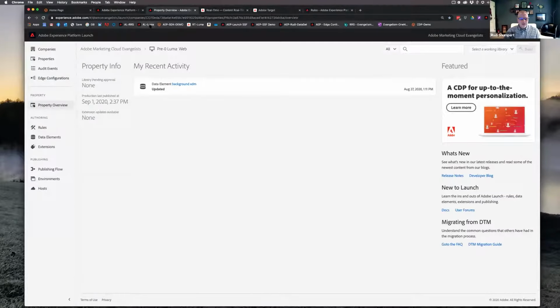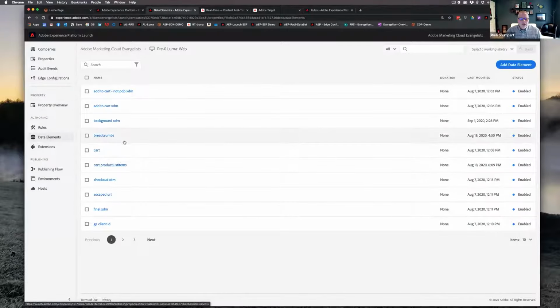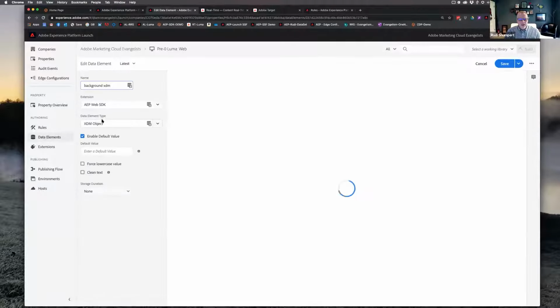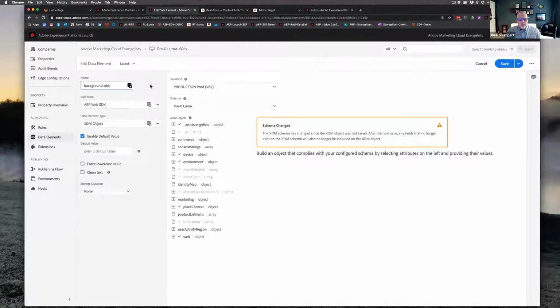So let's go back into that Launch property. And now that I've added that extension, we're going to create a data element that's of a new type. So we have a new XDM data element type. If I pull up this data element, the extension type is that SDK extension.